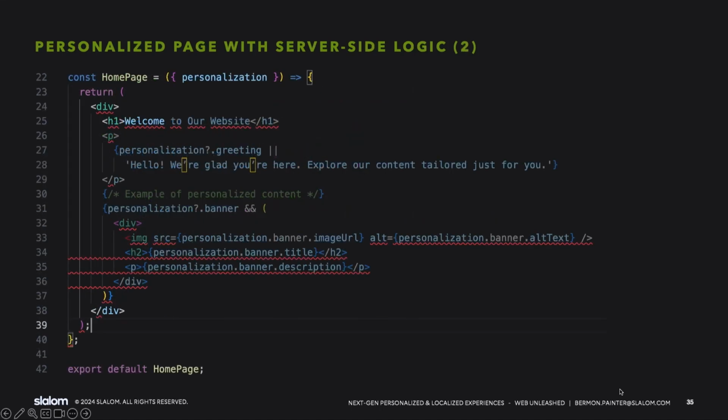The next step down is we can then use that data to display personalized information. So in this case, we're essentially replicating the "Hey Bermon, welcome to Web Unleashed." It's basically an automated version of what that JavaScript pop-up used to be. And there's a lot of power in doing this around images, product placement, promotions. If I'm in a specific region and that region has specific promotions or services that other locations don't, we can generate that content so we don't have to build a bunch of separate pages, sort of like hard coding that information in.